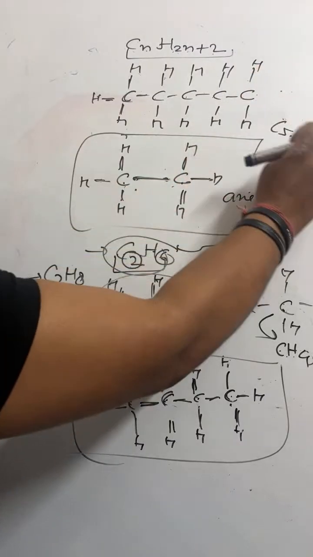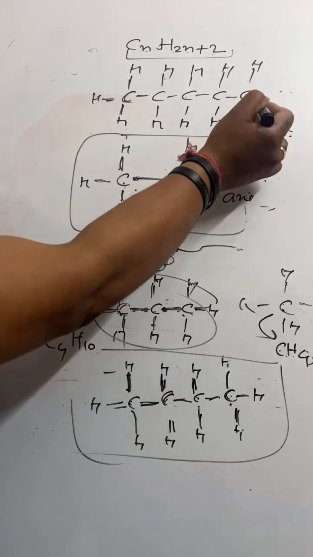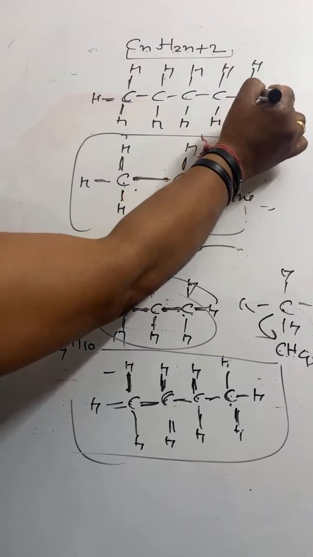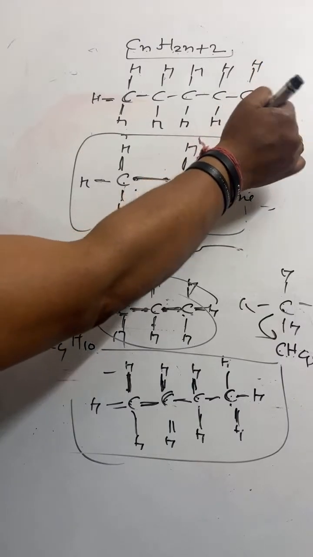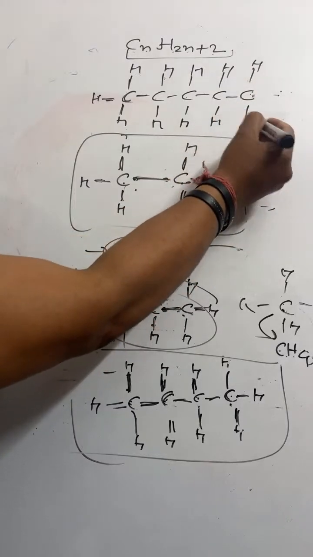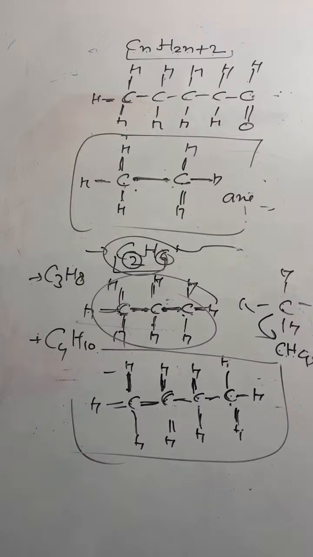Suppose this element is not there. So no doubt this carbon will keep its one bond free, or it will be added with some other element like oxygen, because oxygen needs two. So whenever such a double bond appears, then it is called alkene. Listening, Satwik? What will happen if double bond comes? If single bond is there everywhere, then it is ane, methane, propane. If double bond comes somewhere, then we say ene.